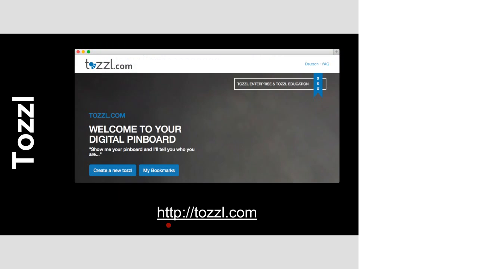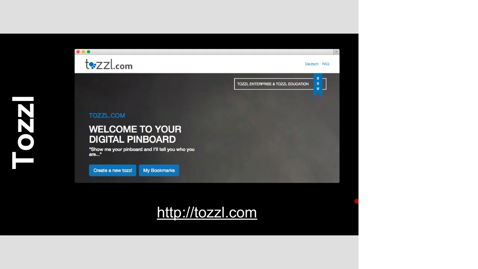So moving on just to the next one, Tozzle. This will probably be new to you. It was new to me not that long ago. Tozzle is an interesting thing because it is also registration free. Once you create a Tozzle pinboard, you can have people edit it with just the password that you give them. You give them the link, you give them the password, just like I've done right here. If you follow this link and you use Realize15 as your password, you can actually add content to it.